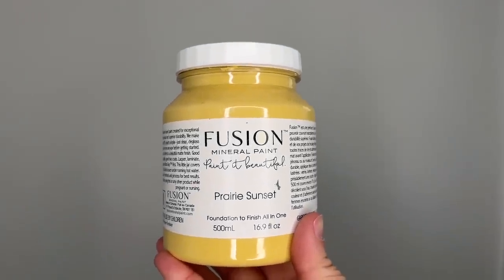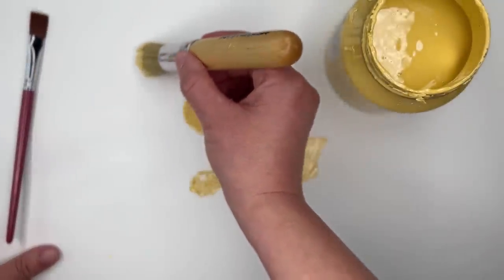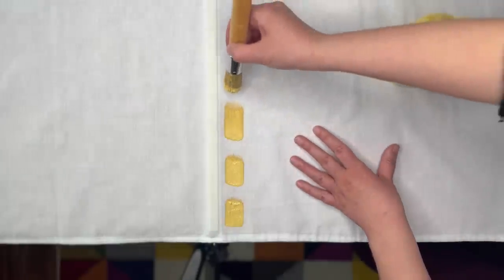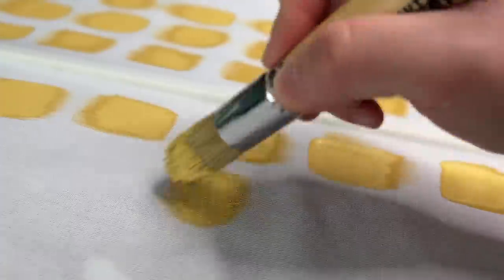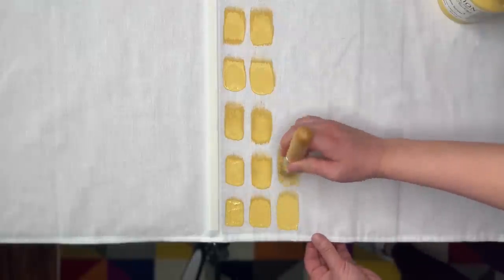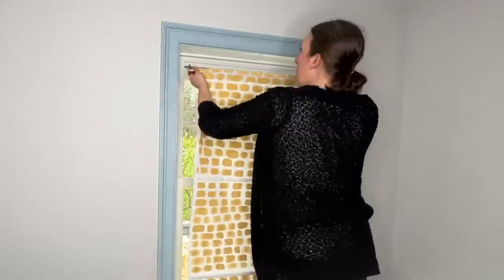Next I took some yellow paint I had left over and decided to paint a plain white shade that I already had on hand. I tested out different patterns on a piece of paper first so I didn't ruin the actual shade. I decided to go with these organic dash shapes — I really wanted them to vary a lot so it doesn't look like a regular pattern, which makes it easy because if I mess up it looks intentional. This only took about 20 minutes. I love this yellow against the blue — so perfect.